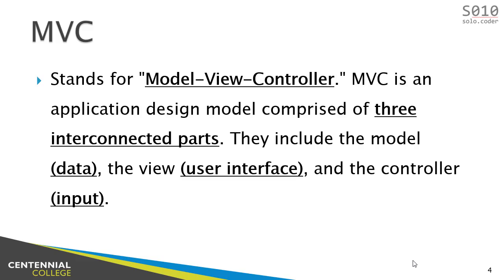Let's talk a little bit about MVC here. A definition of MVC: model, view, controller. MVC is an application design model. It's an approach to development, and C# and .NET Core bring a lot ready for you to use out of the box. But it's an approach to development, not only to web development, but to any kind of development that is comprised of 3 interconnected parts. They include the model, which is the data, and the view, which is the user interface.